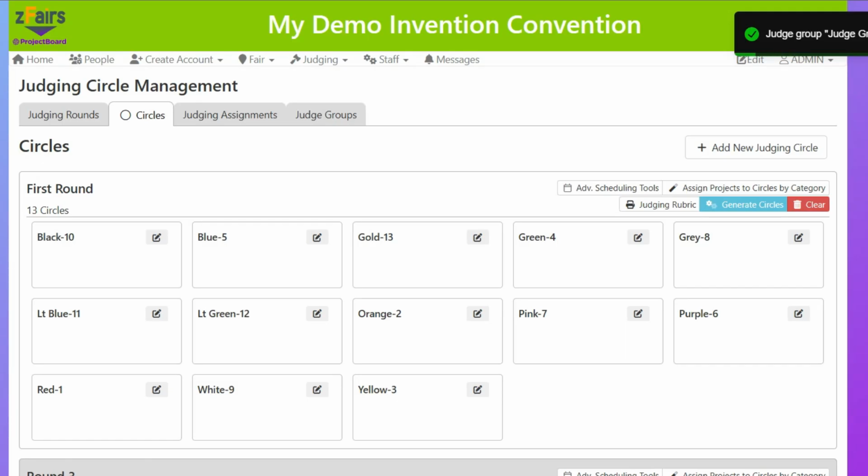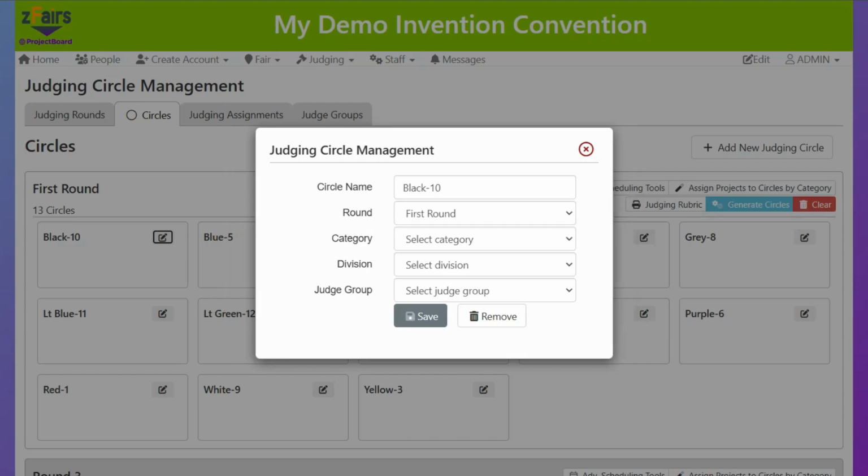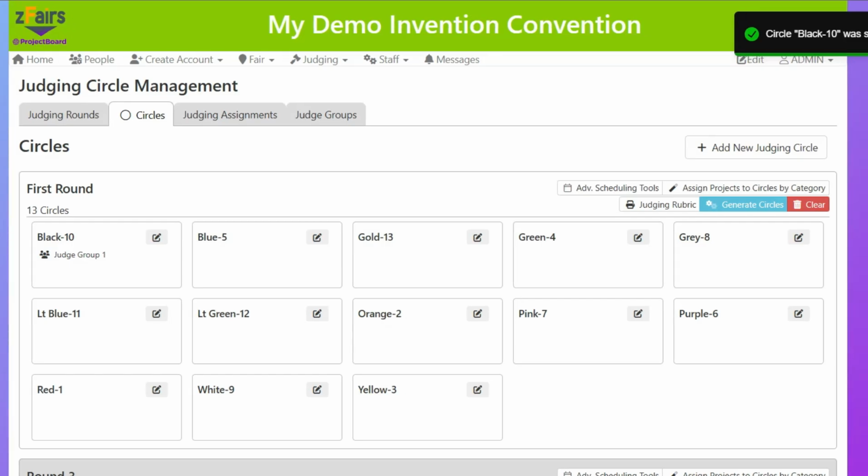This allows me to go back in my circles and click the edit. I can select the judge group that I want. If you want to divide them by rounds, you can, or by categories. I'm going to save, X out, and here is my judge group 1.